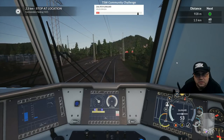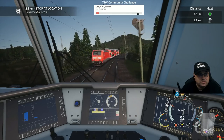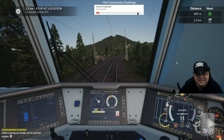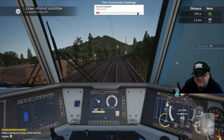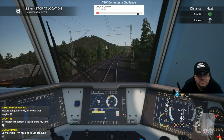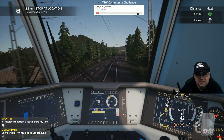Expect reduced speed. Another train coming in the other direction. Drive quicker. You're heading to London June 26th. What year is that, little girl? This year?